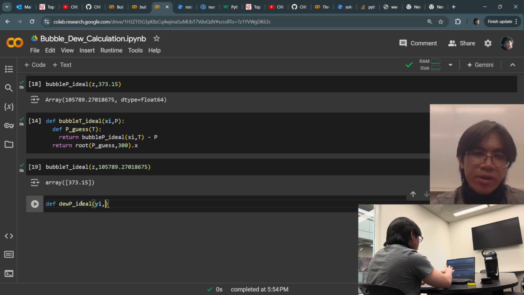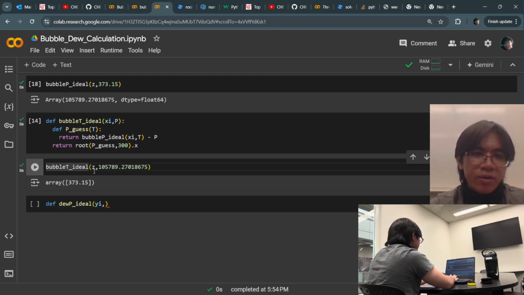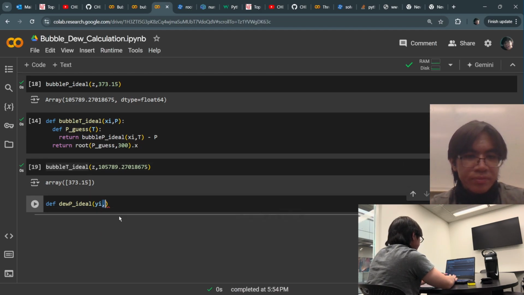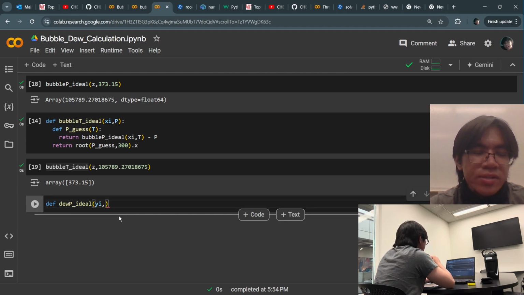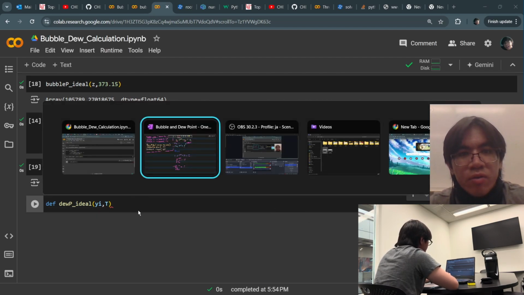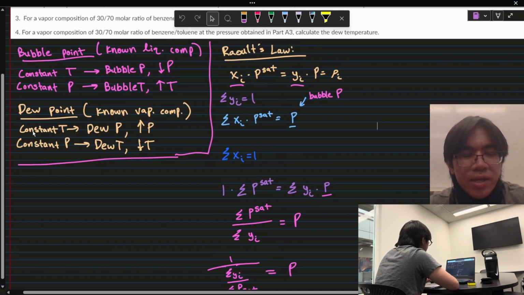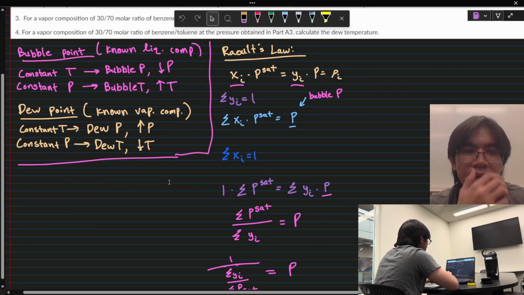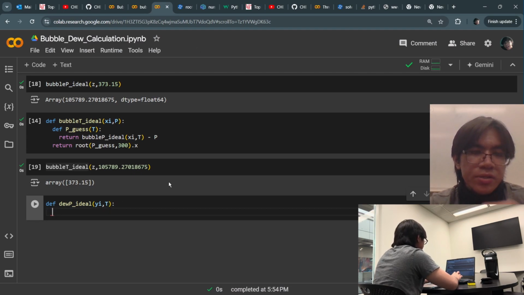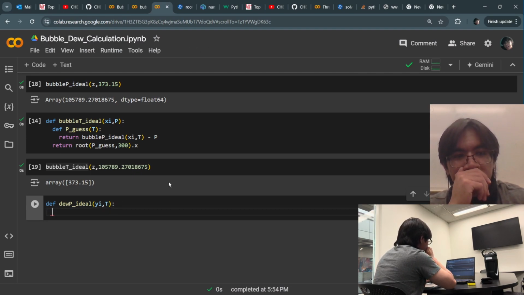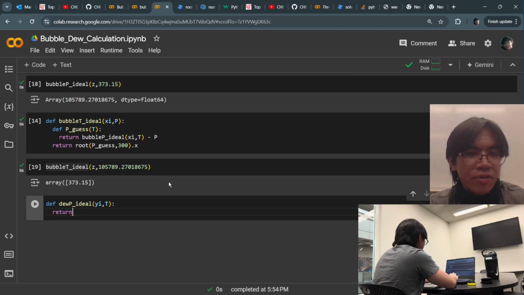But when we call the function right here, we will need to supply it with Z. Hopefully that makes sense. Since this is the pressure, we will need to supply it with a temperature. Remember with a dew pressure, we have a constant temperature, and we're increasing the pressure until we reach the appearance of the first dew. So defining that, what else do we need? Oh yeah, we're just returning our function here.